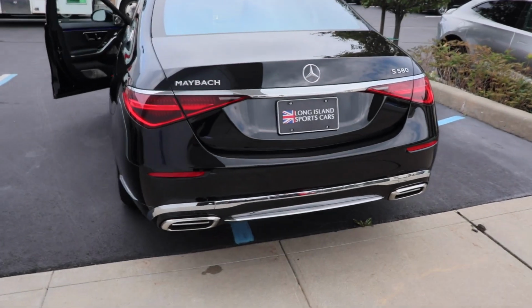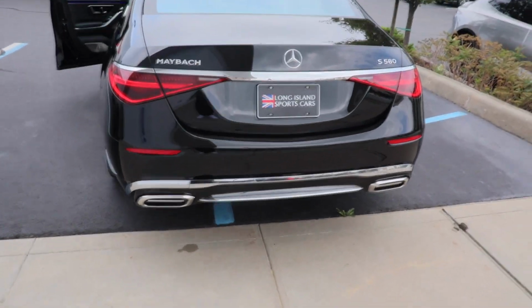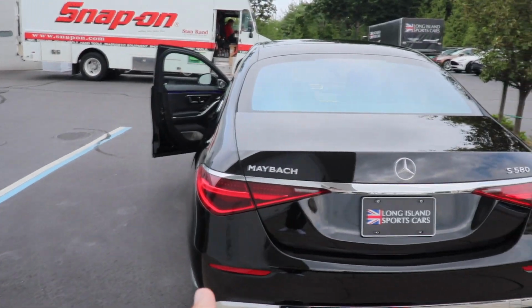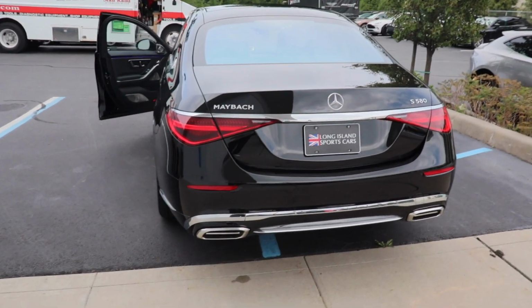All right, guys, and as you heard right there, the car sounds pretty good, I guess, from a cold start, but then it quiets down really fast, and then you're really not going to hear much of anything else. Again, it's not really meant for that. Let's go ahead, though, and get onto the interior of this car, both the front and the rear end, because that's why you're buying this car in the first place.